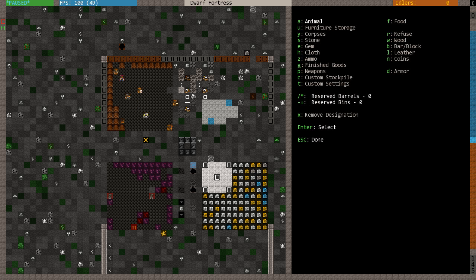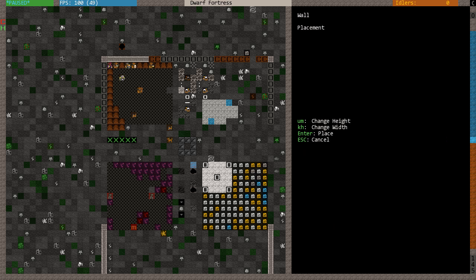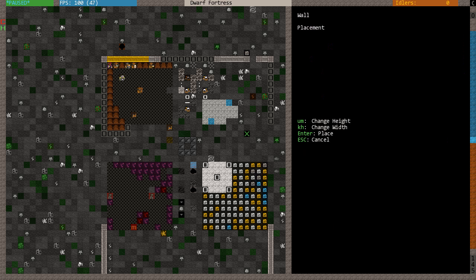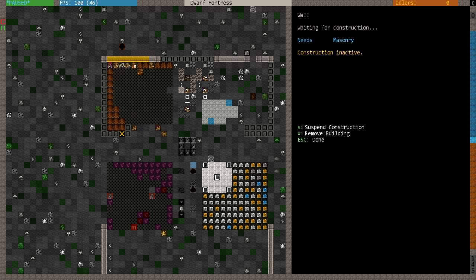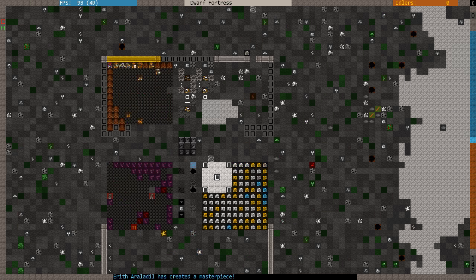Okay, wait a minute. First, remove some of this stockpile. Like this. Then, make it 5 wide. Claystone. Same thing on the other side. 5 wide. Claystone. And remove a block from the middle of that so we can chain a puppy or something to that, so no thieves will be able to get inside my fortress. Okay, that should work. Nice.